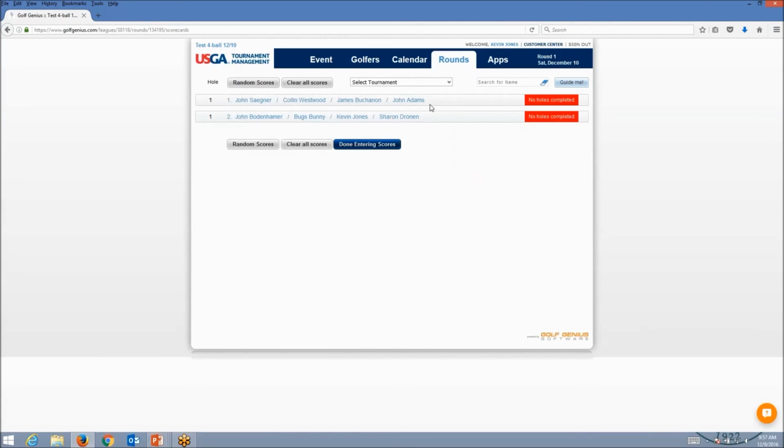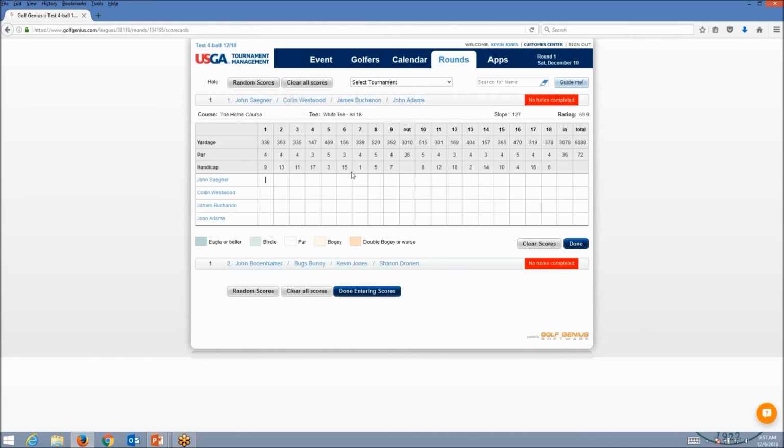So here's our pairings. You have the option here. You just click on the box and start typing away. As soon as you hit one number, it will go to the next column and keep typing away. I do know they're adding in an X for holes that are not utilized. So right now, if let's say you're doing a scramble or a larger competition where there's no score, you would just leave the box blank. But I do know that they're going to add in the X6 for the most amount of strokes they could play on that hole, or they just picked up, so most likely score. I just know that it's not available as of this moment.